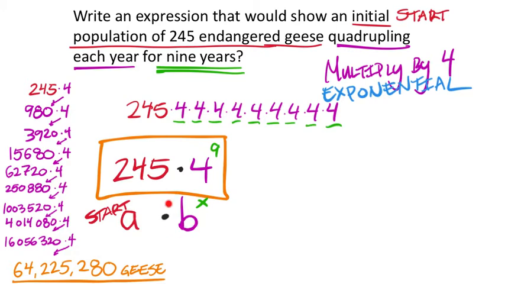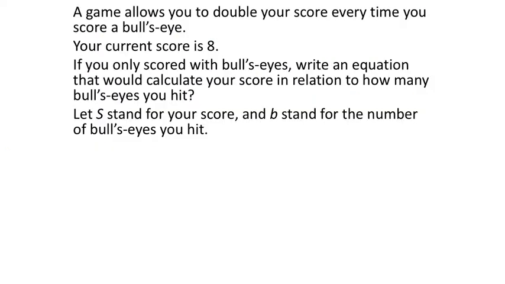B is the number that you're repeatedly multiplying by that starting value, and x tells you how many times you're going to do it. So both of these examples that we just did told us how many times we're going to repeatedly multiply, but in some of the other problems they're not going to, in which case they probably will want some kind of equation instead of an expression.